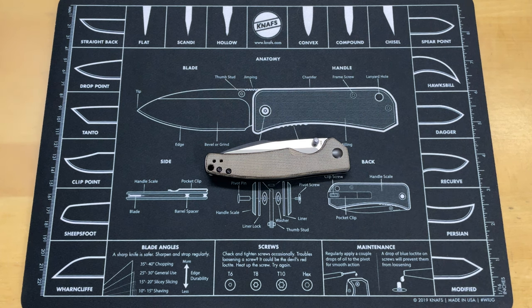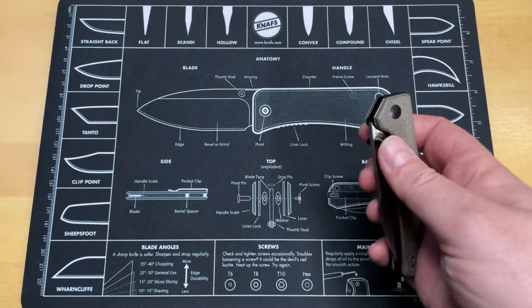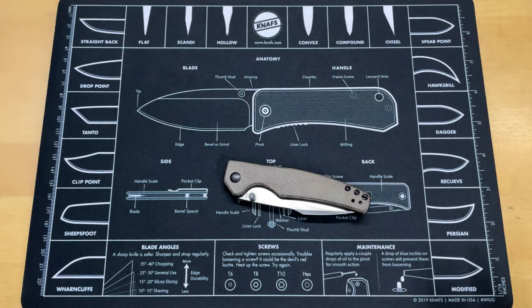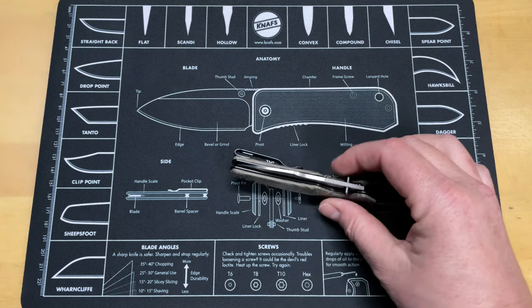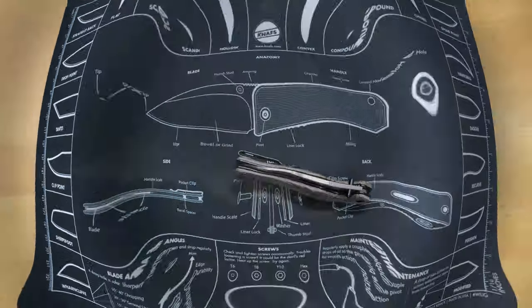Just a quick look — I'm digging it. I appreciate Olight for sending it to me as one of their affiliates. I'd appreciate if you repaid the kindness by checking out their sale — I'll talk about it in the outro. It's a great little knife so far. The O-knife Beagle, made by Kaiser — they're doing a pretty good job on them.